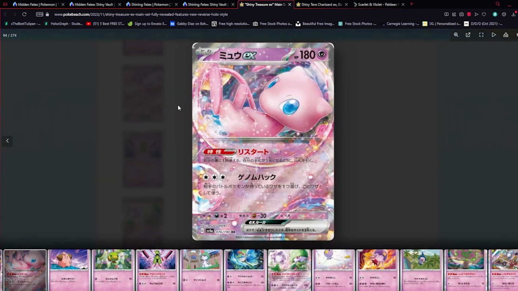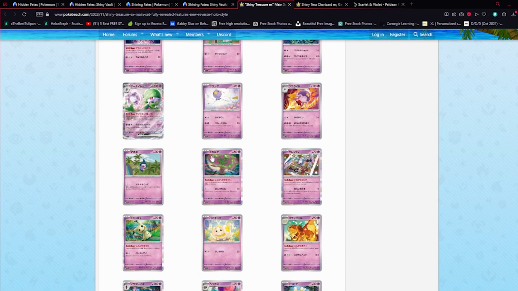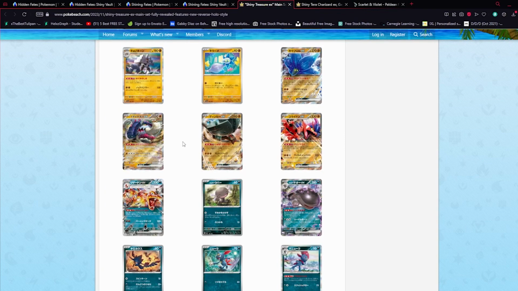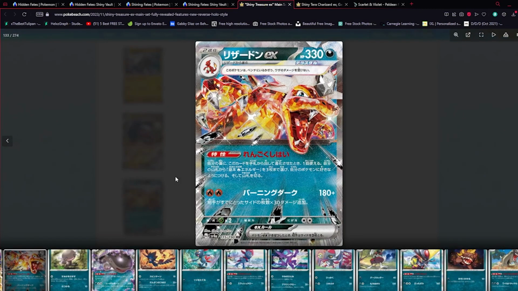That is a reprint of Mew. If you can't afford the new Mew, I think it's a lot cheaper now, but it was damn near almost $20 a couple of weeks ago. This Mew is a lot cheaper than what it reprints, so hold on to that. Same thing for the Gardevoir reprint, makes sense. Let's see what else. Yep, just more reprints. This is a good reprint. This card is heavily expensive right now. I think this is a good reprint if it makes it to the English side.